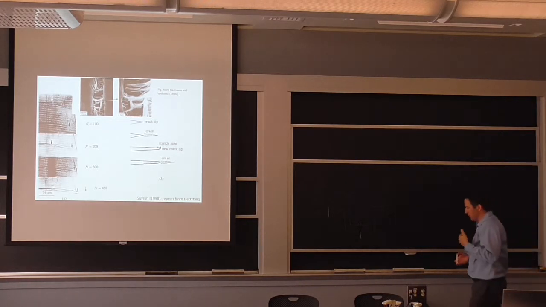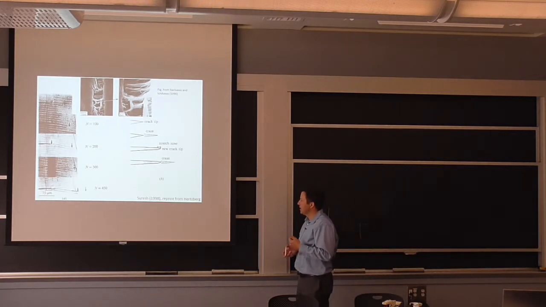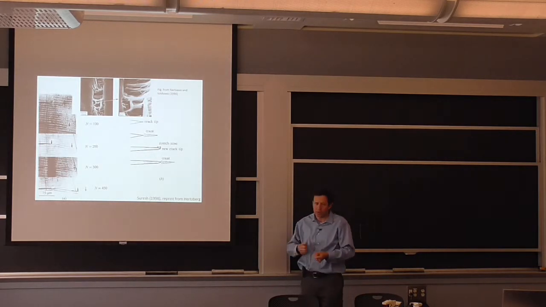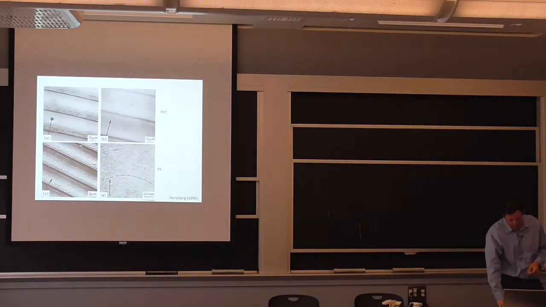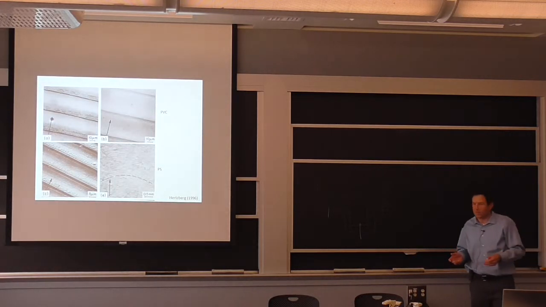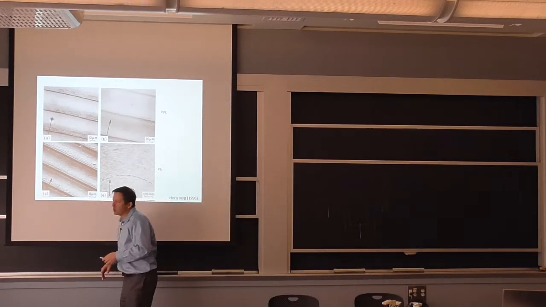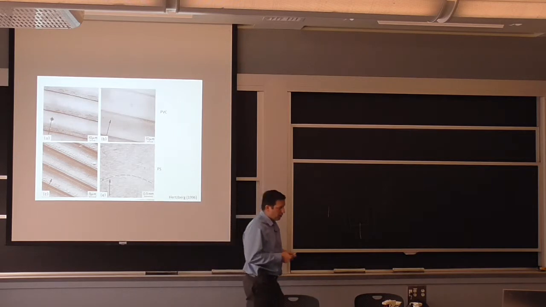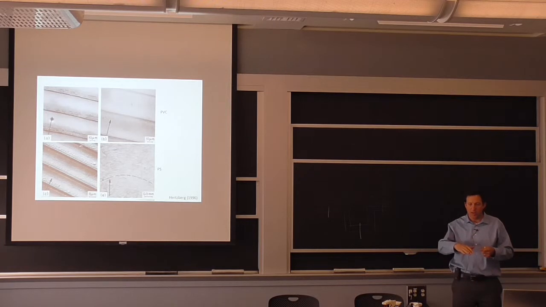It will happen in creep, so that's the constant load. If you were here last Wednesday, it will happen in cyclic load. It can also happen if you have an overload. So probably most of you have heard of fatigue, and that you can look at the fracture surface. If you see some lines, maybe there was fatigue. Now, in these examples, especially the upper one here, this all cracked at once. And the only reason you see the lines is that the crack was stopping and continuing in steps.